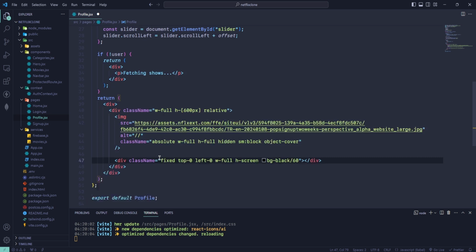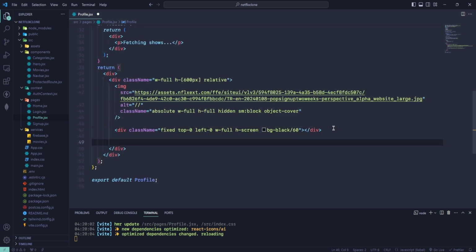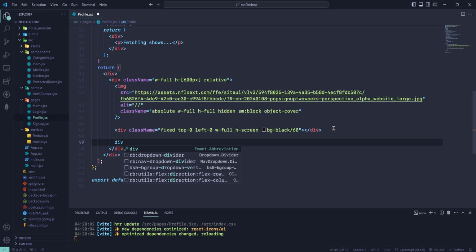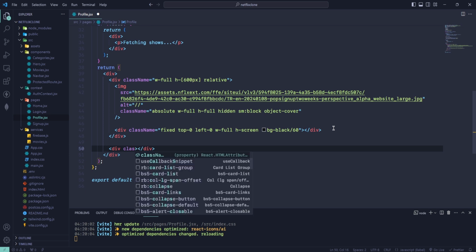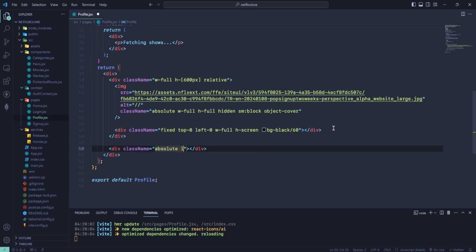Okay. After that, I create a div. I create a div class absolute, large top 20% and top 45%, and padding 4 and middle padding 8.